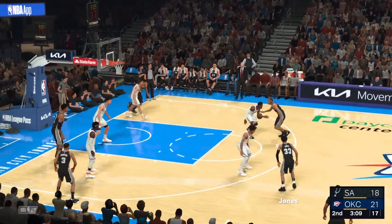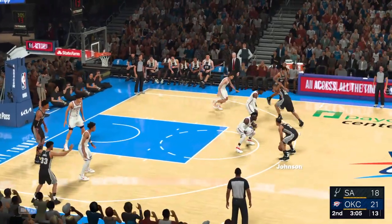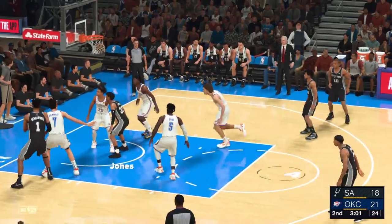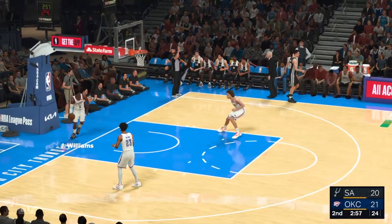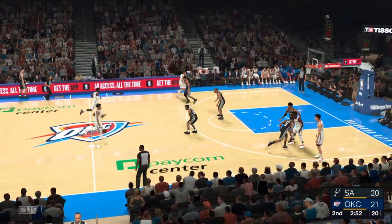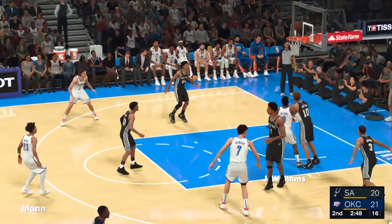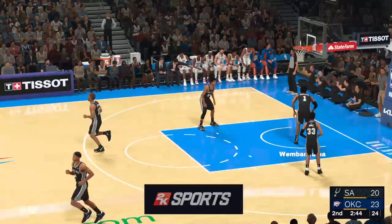Wow. Now here we are watching Trey Mann break, and he's so skilled at creating with the ball in his hand. And he knows how to manipulate defenders, and he gets to his spots on the floor as well as anybody. Also quick to find cutters, so he's creating for himself and others. To the paint, there's Williams. The teardrop falls in. Williams has got 4 points in the quarter.